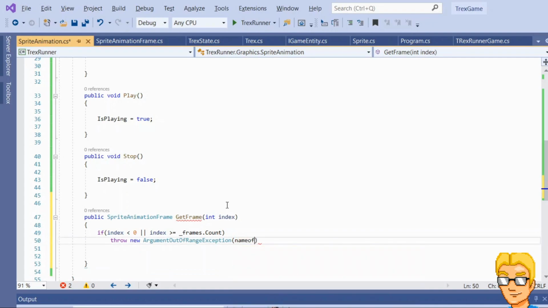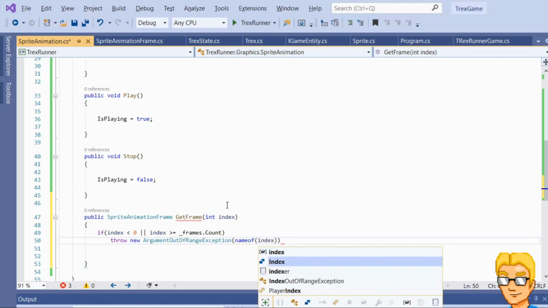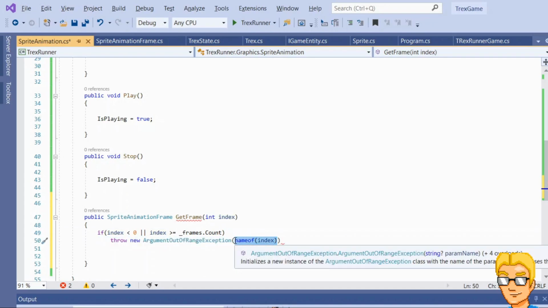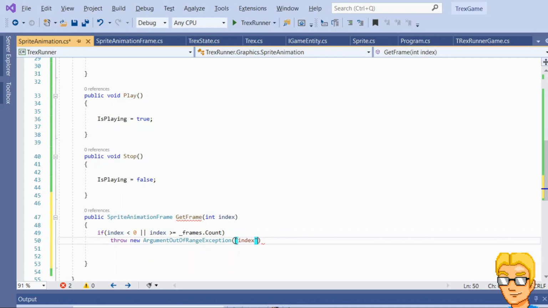So we can use the nameof operator for that, which will return the name of the given identifier as a string. We could also just make it say "index" as a string literal. But then if we change this here, it would still say index.